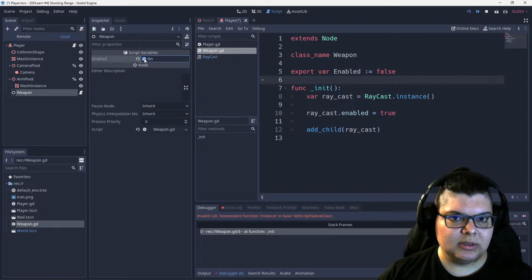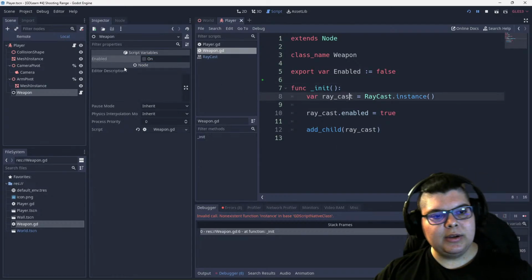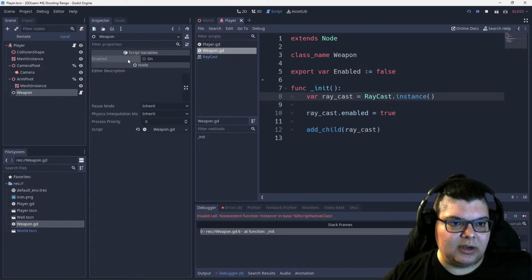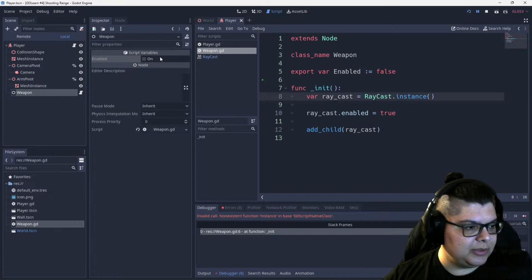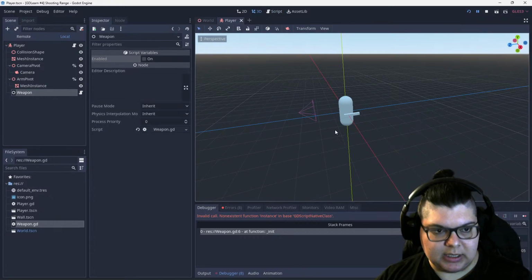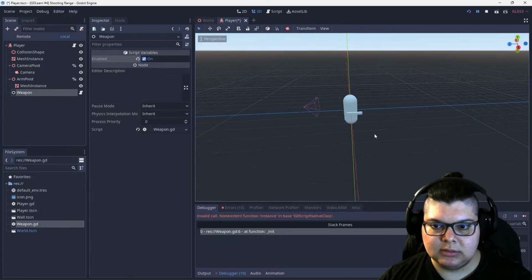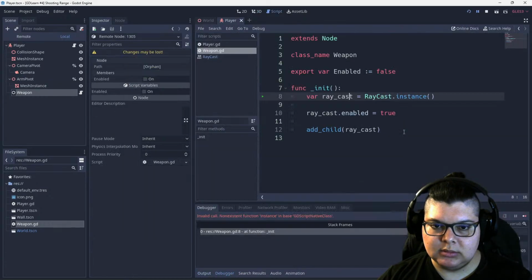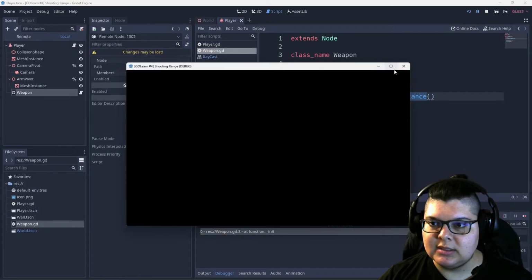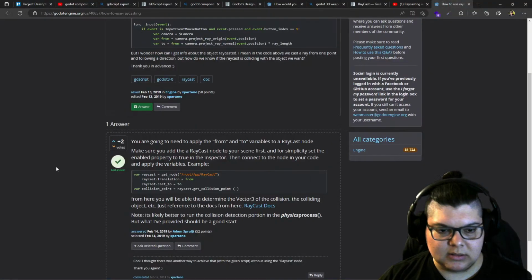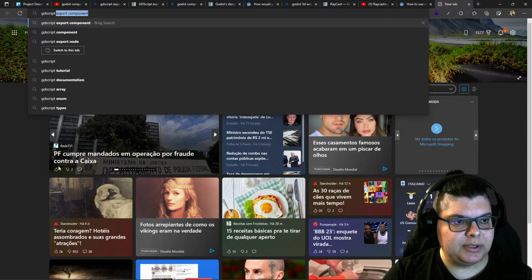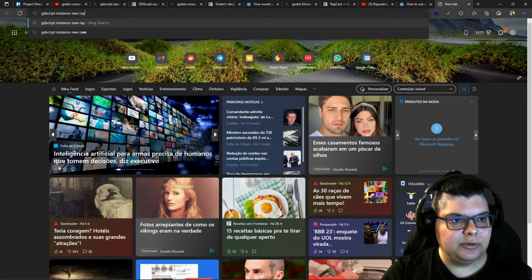Enabled. Oh, interesting. So there it is. When I export a var, it comes here, script variables. Interesting. Okay, but then I don't get why I can't instance raycast. Script instance new raycast.